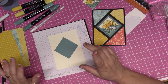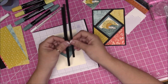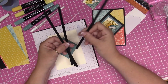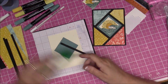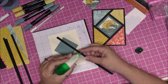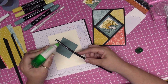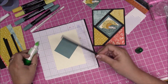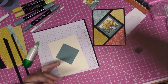Okay, so now everyone's got some strips. You got 4 strips because you need 4. You actually could get away with cutting it each time, but I'm just going to use the 4 strips. So then what you're going to do is pick one of the sides that you want. And we're going to put some liquid glue. I find liquid glue is best. Kind of eyeball about how much liquid glue. And actually, you should bring in a silicone mat.